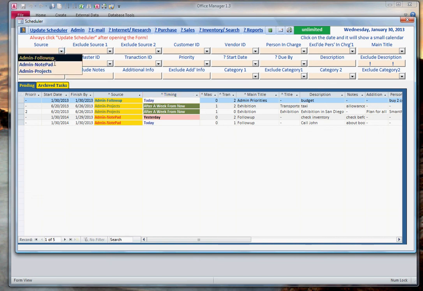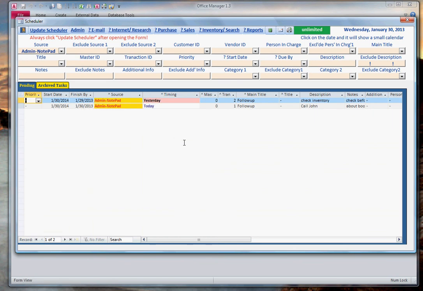Notice that on the left side here, you'll see these 3 different sources popping up, and these are identical to what you can find in the subform, and only those will pop up. So if I click on Notepad for now, I can filter everything which has to do with Notepad. Notepad are 2 entries in here. So if I activate it by clicking somewhere here in the subform, only 2 entries will show up.